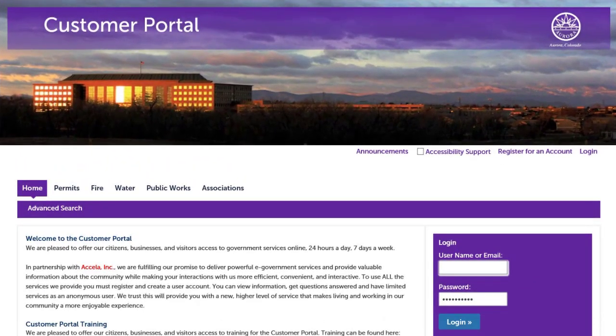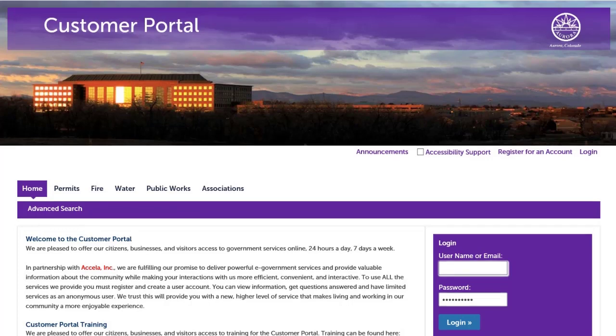This video tutorial will show you how to apply for your temporary use, temporary sign, and donation bin permits. For block party permits, please see the tutorial specifically for block parties. Using the Customer Portal to apply for your temporary use, temporary sign, and donation bin permits gives you the power and freedom to apply at your convenience in a timeline that works for your business needs.